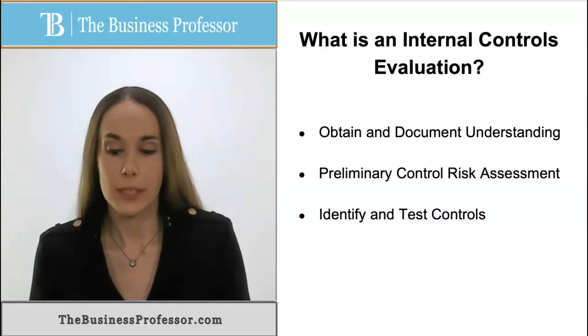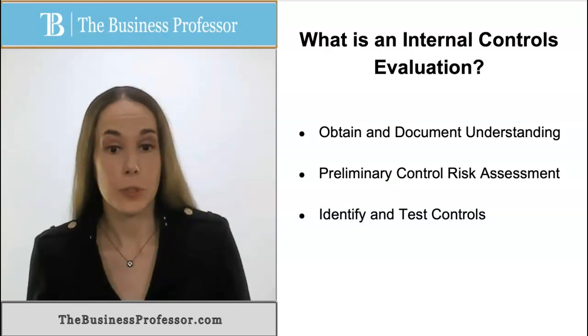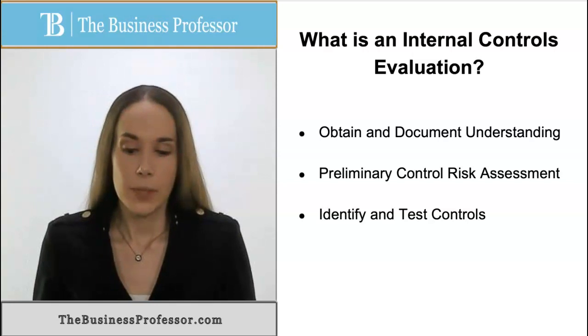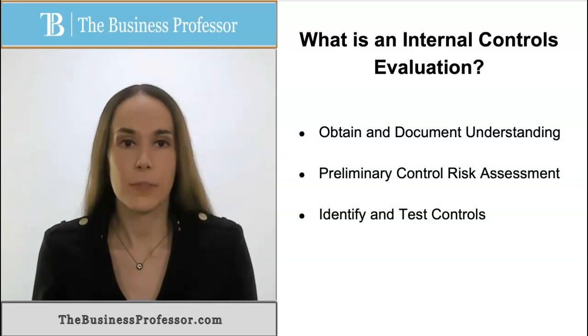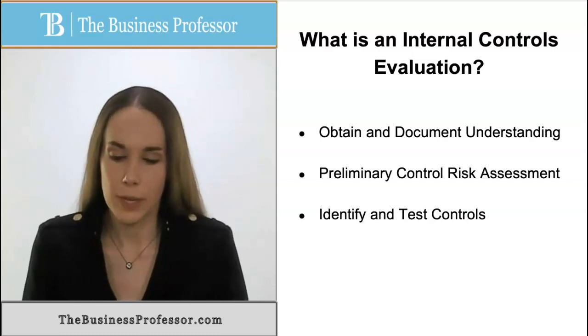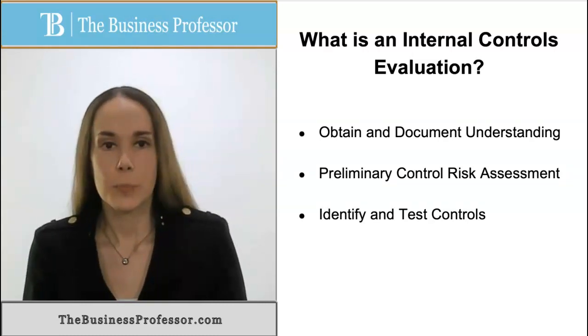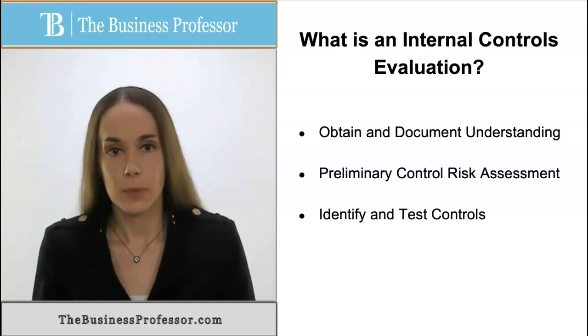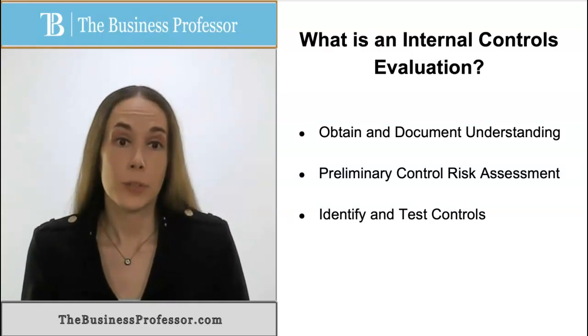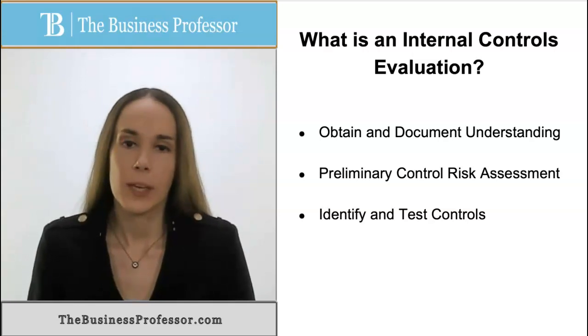So based on significant areas and the internal controls for that area, the auditor will determine what the control risk is and if they initially assess controls to be effective or not. During this process, they may also consult prior year findings to help them determine what the current year situation is.